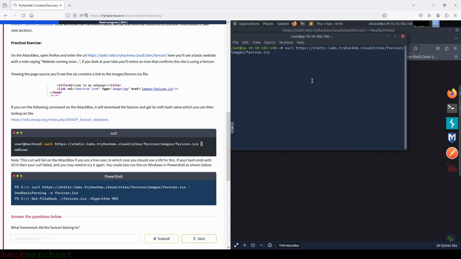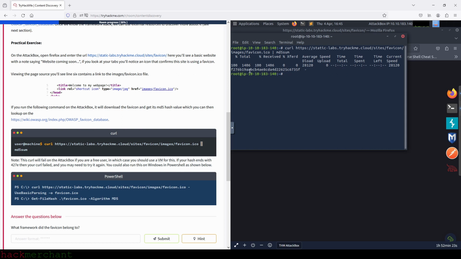There you go. And now we'll just add the pipe symbol, okay? So we add the pipe symbol and then we type md5sum like this. And now let's press enter. And there you go. Here we have the MD5 hash, right?